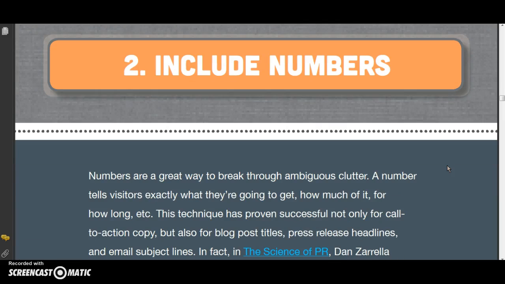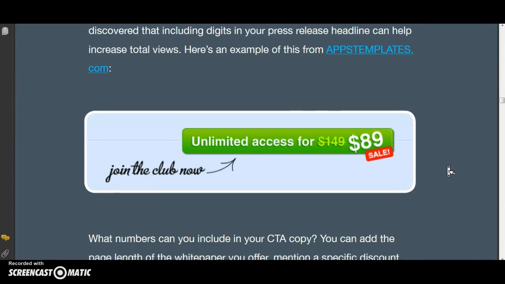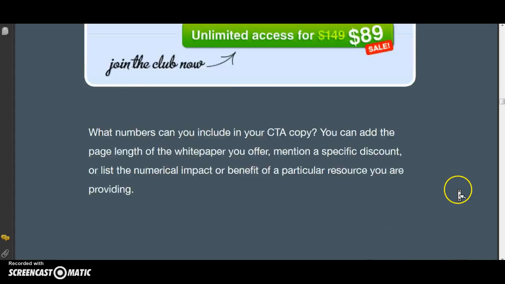The next one is we want to include numbers. It's interesting to note that in art, a lot of famous pieces of art, if they have numbers or letters, it actually draws your eyes to the letter. It also helps cut down on the clutter. If you have a lot of words in your call to action, the numbers can help break that up a little bit and keep it more understandable. This particular one has prices. For Saddle Tree Homes, we probably want to show a picture of a house, saying click here now to view more, and then having a price of the house that we showed the picture of. That way we can break up that clutter a little bit.